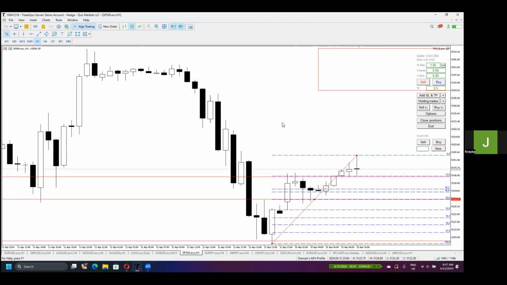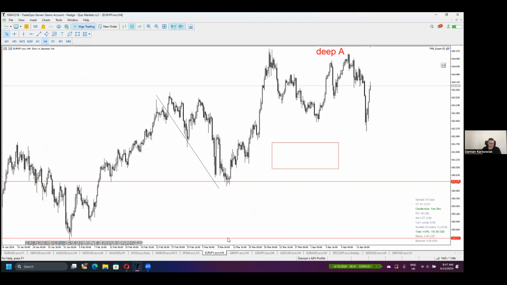Yes, yes. Okay. Good. So next section of the market related to JPY. First of all, the easiest to analyze and the best from these three markets, Euro JPY. Overbalance, deep A, maybe even three waves B. And right now, or just A of the B, depends how you analyze it.